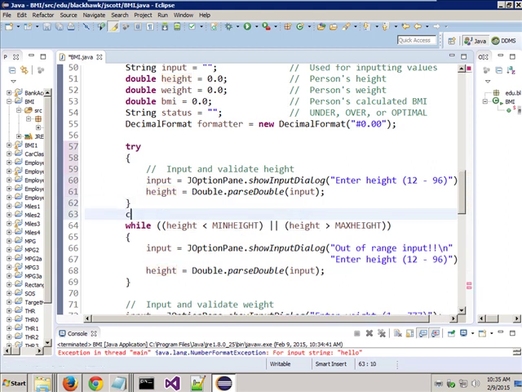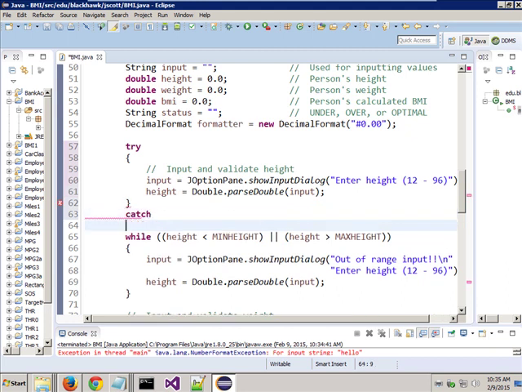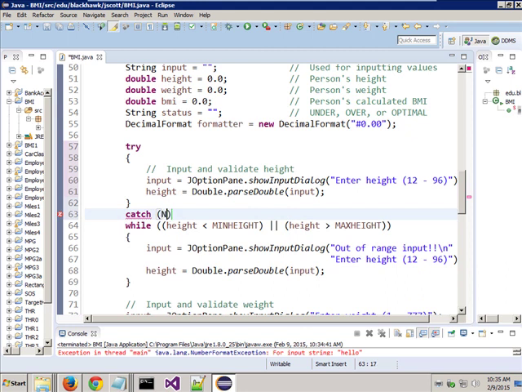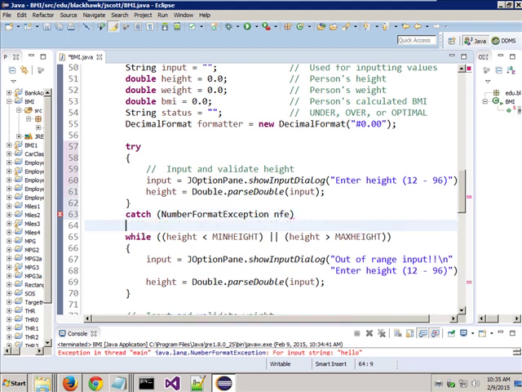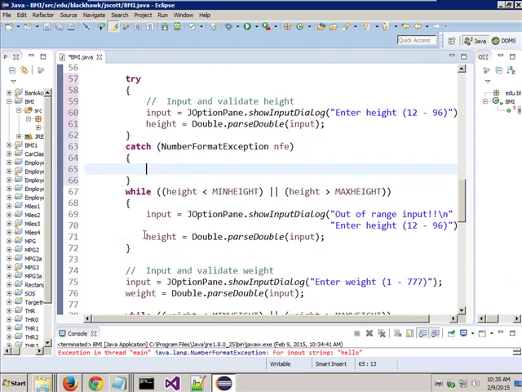And then I could have gone in and done my catch, where I would have caught my number format exception. Like I said, this is a little screwed up, but I'll fix it in just a second.